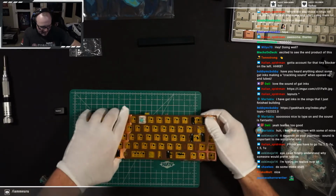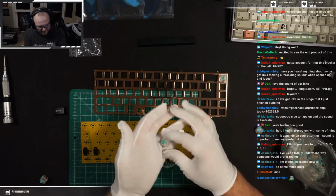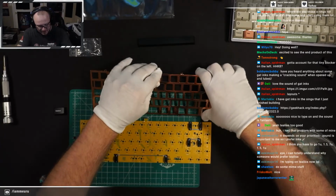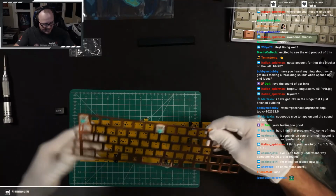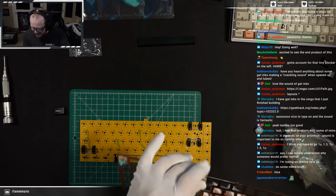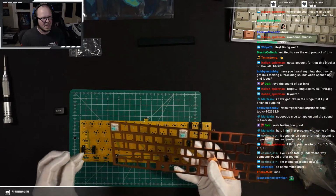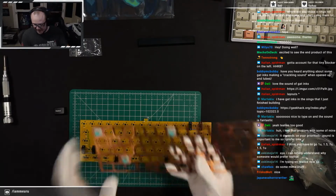Oof. All right. This Tealio was not together all the way. So these are customer provided, not my lube job. I don't know if the customer lubed them, but I think he bought them that way. Oh, they have films on them. Okay. They have films in them. Because that's what Tealios need. Films. All sorts of stability.